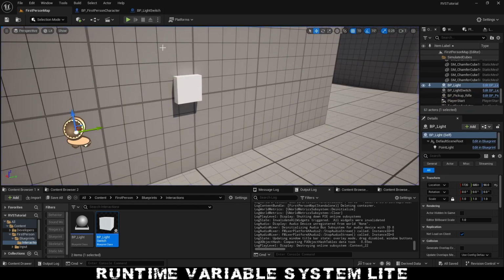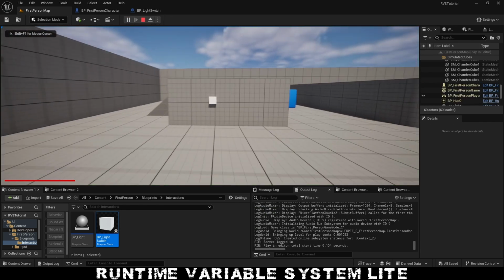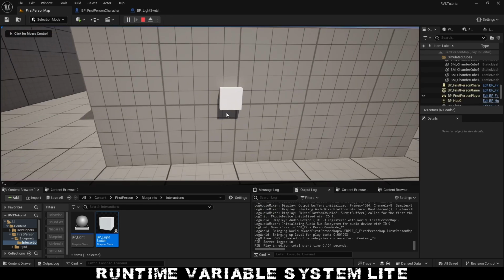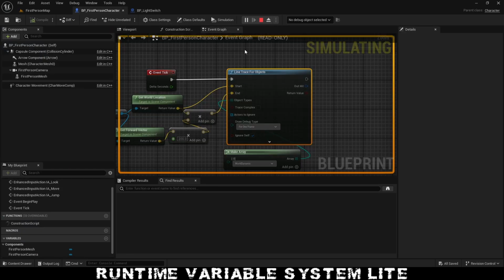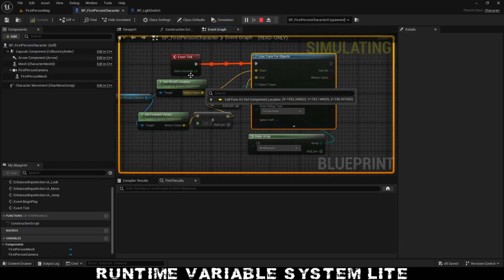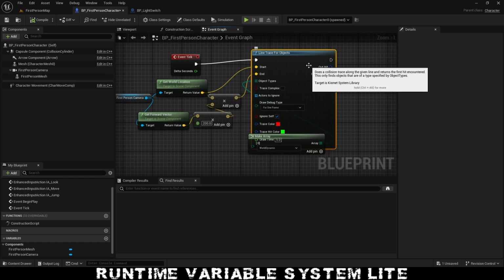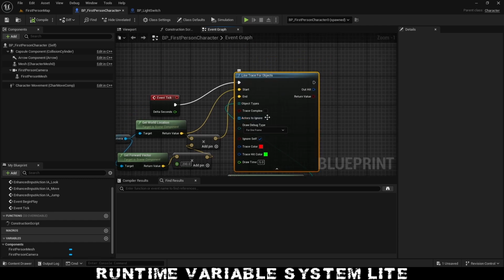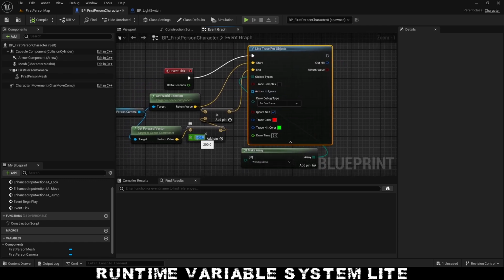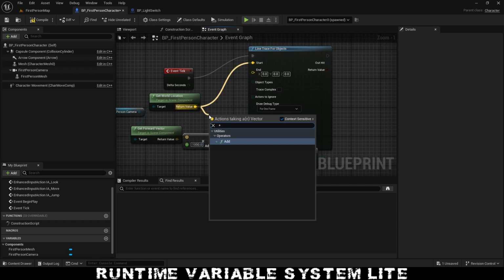Oops, we probably have picked up this weapon. Okay, let's see where we are with this. Okay, camera location, that should be fine. Trace color. Oops, yeah, that was my mistake, sorry.